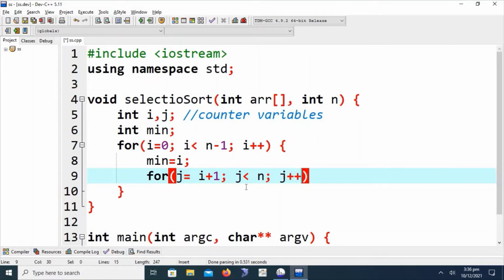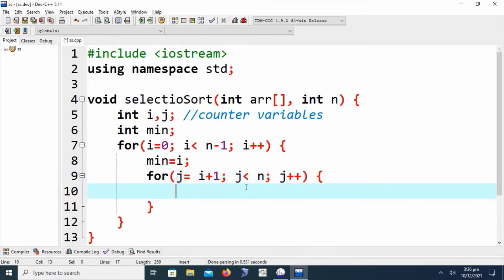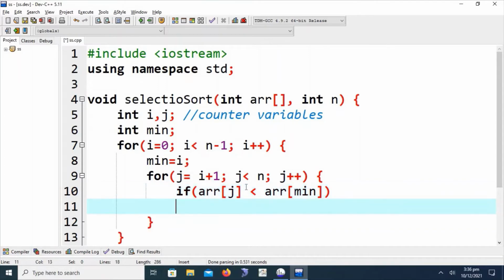Here we will write down j plus plus, and in this inner loop we have to compare the pivot minimum element with each and every individual element of the unsorted array. So here we will write down: if ar[j] is less than ar[min].